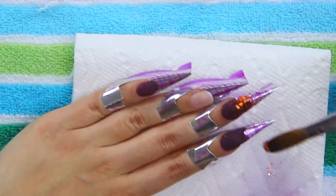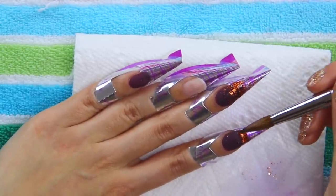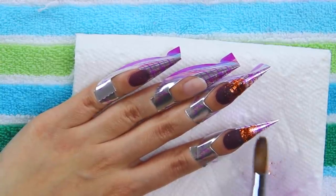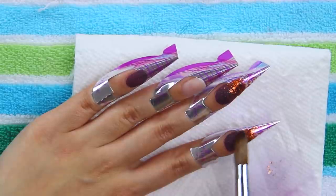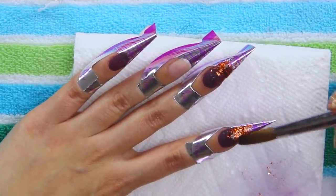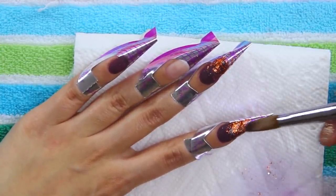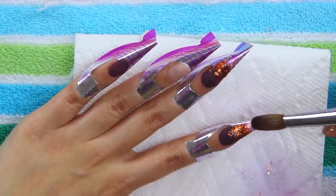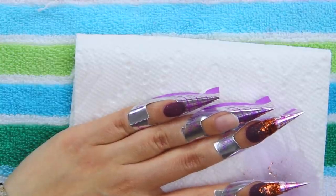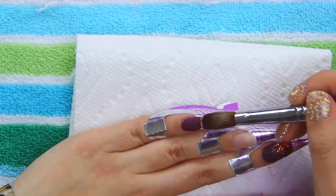I'm going to go back to, actually that's a lot for the pinky again. So I'm going to do this one again, tilt my brush sideways, fade, fade, fade, and same going upwards towards the cuticle area. I'm going to pat it down to make sure that everything is securely in place. And I am going to be repeating the same process to all the nails. Yay, I finally got a bead perfect for the pinky.